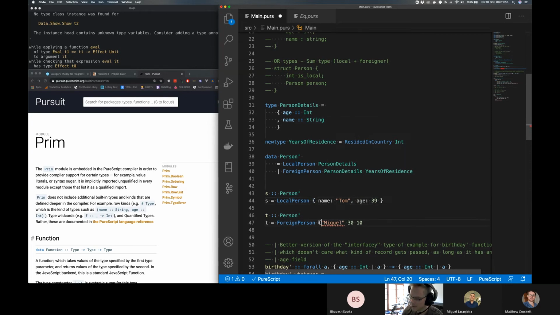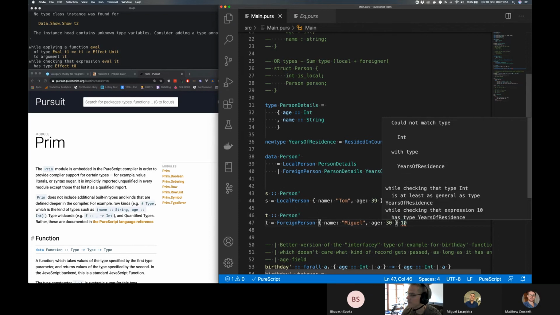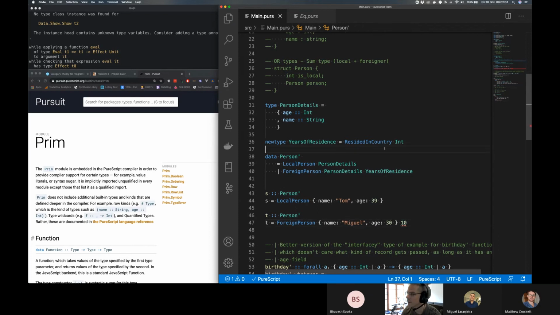And Miguel would be name and age and 10. And now it's saying, okay, yeah, but 10 is an int, it doesn't necessarily match a years of residence. So we need to construct it. Resided in country 10.